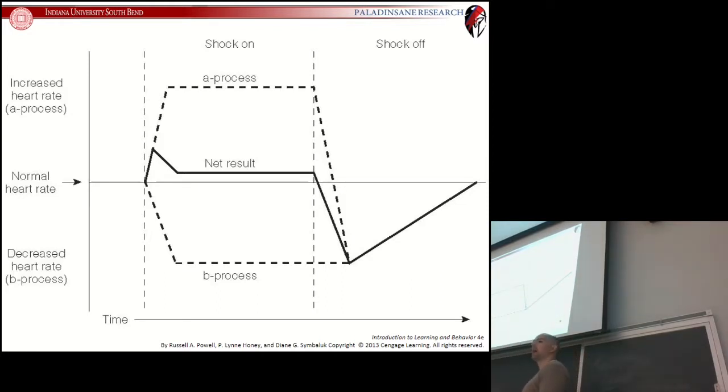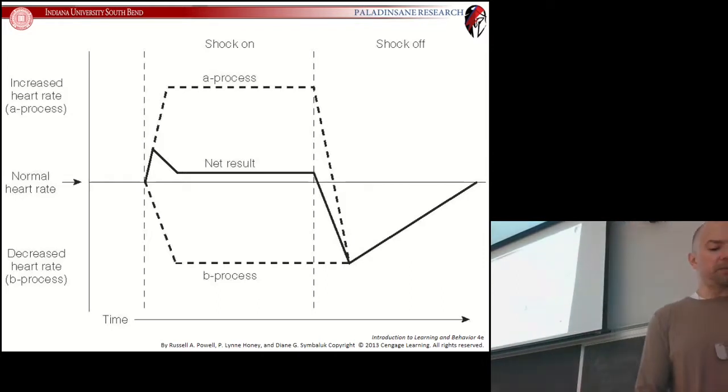They're working on that process to fight the feelings of cold, to fight that feeling of shock, and that's why eventually they'll run in there and they're like, man, I don't even feel the cold anymore. I can't believe I was ever so sensitive to this before. It's just the way that you get to that level of that result. So, A process, very fast, stays the same during training. B process, slower, gets stronger during training.